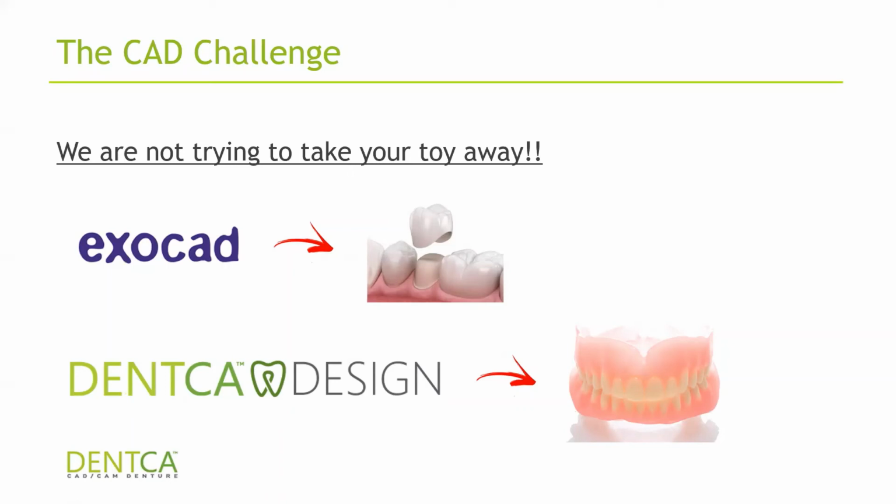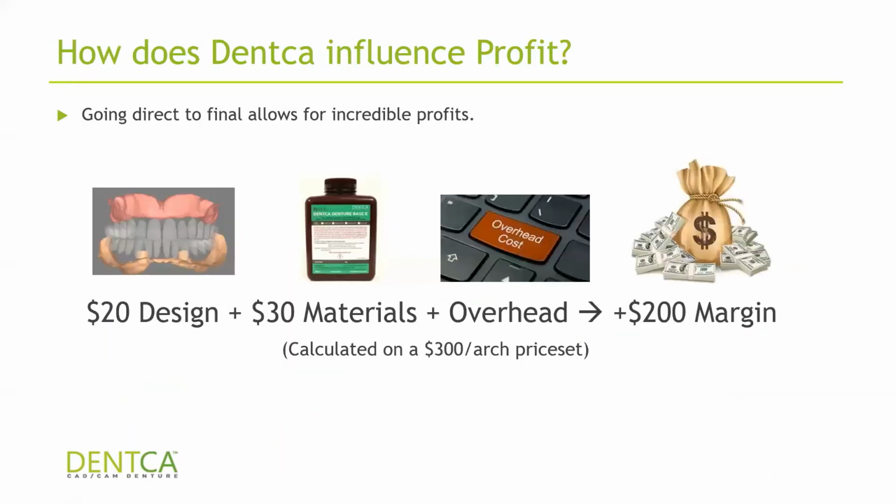And then you can use Dentca Design to make all the dentures that you need, and you're freeing that exocad software to actually do all the crowns and bridges and everything else that you need to design. That way you can design both things at the same time. So we're not trying to compete or take something away, but we're trying to complement your design capabilities at the laboratory. So going direct to final allows for incredible profits with Dentca Design.